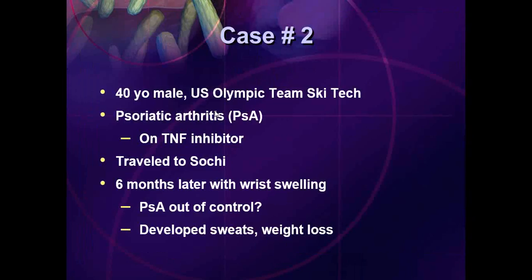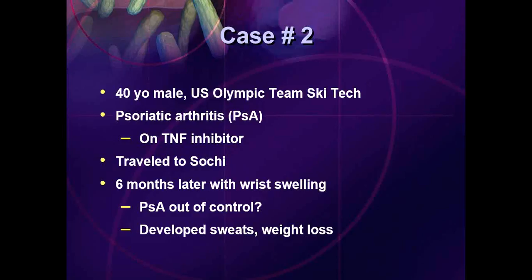So here's another case, and this was a case too of IRIS, or immune reconstitution inflammatory syndrome. Very sad case, because the irony is deep here. He is a skier, a big skier. In fact, he worked on the U.S. Olympic team as a ski tech, and he worked for the Paralympic team, supporting para athletes.